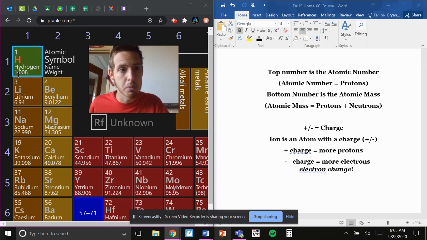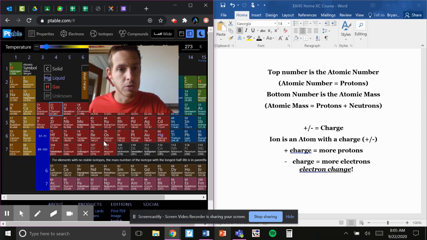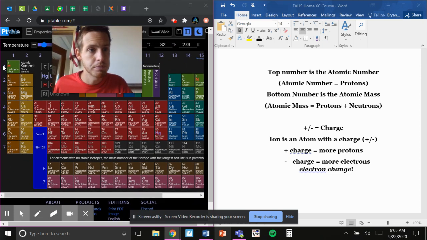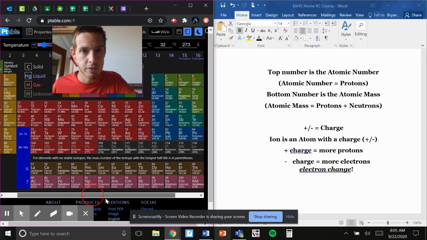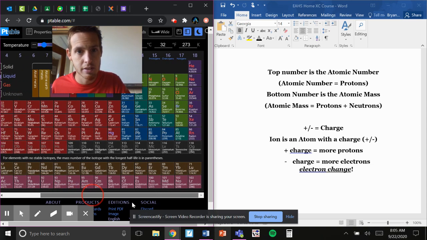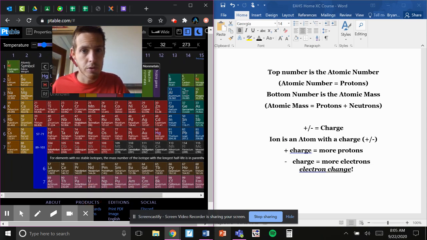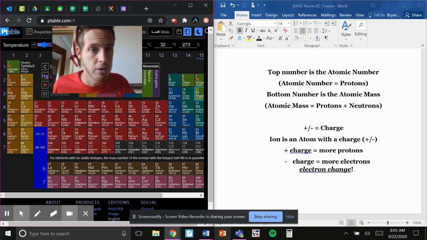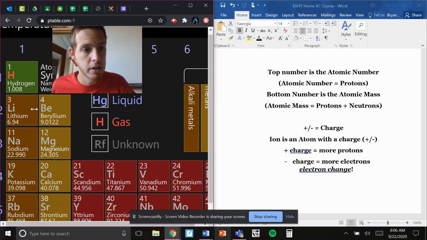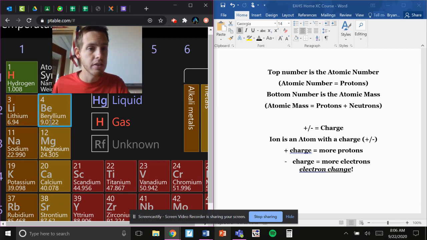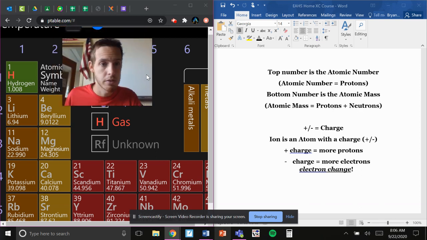As you can see, there's numbers at the top and bottom. The top number is the atomic number. And as you can see, that does go in order: 1, 2 is over here, 3, 4, 5, 6, 7, 8, 9, 10, 11, 12, 13, 14, and it continues to 118. The bottom number here, for example, the 1, this is essentially 7, this is 9 essentially. That's the atomic mass, which again tells you about protons and neutrons.